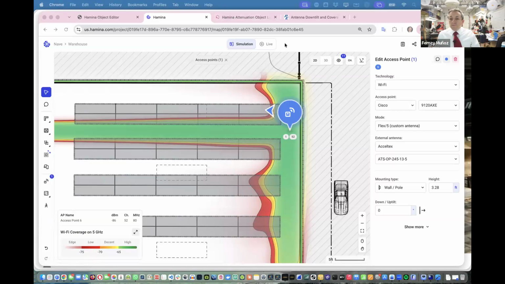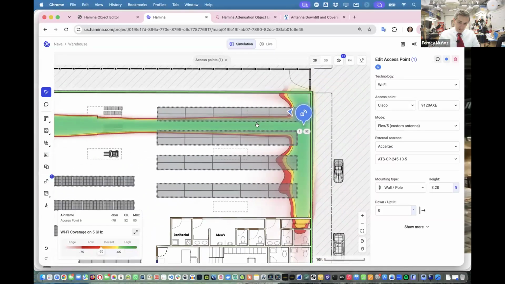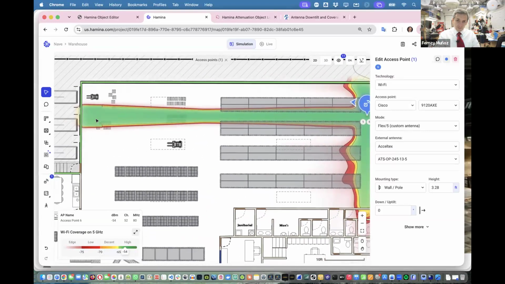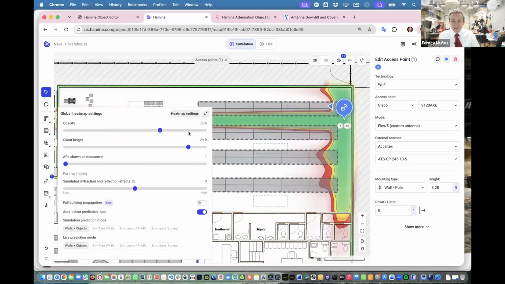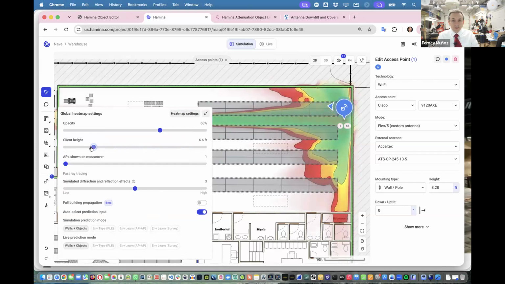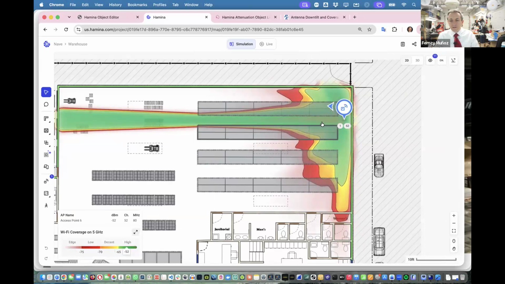So now this arrow is moving it like that, okay? And now if I want to cover this aisle, come over here, then by placing it here, shooting in that direction, it's covering the whole place. At what height? I don't remember where I left the last height at. If I, oh, like really high. If I say, no, I want to see what the signal is down at 1 meter from the ground, that's what the guys are going to be. That's about 3 feet. Then, you know, it still covers pretty good.